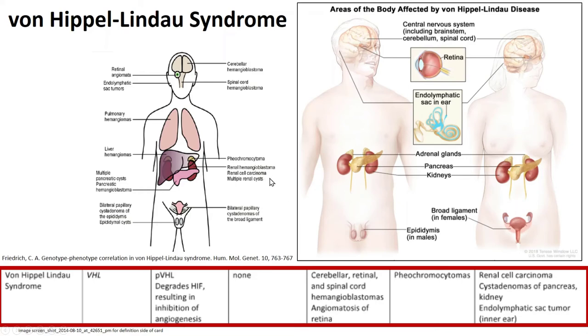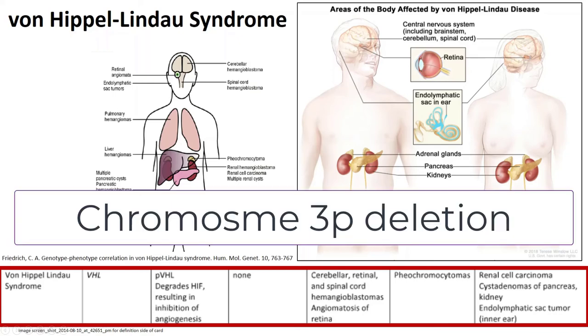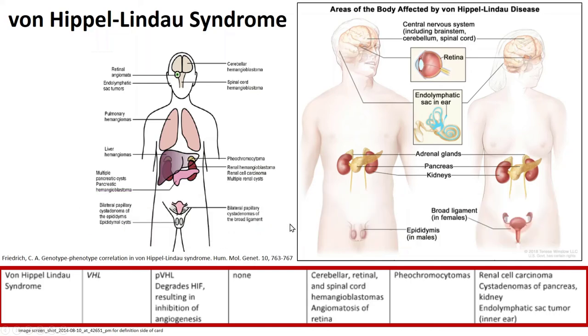So when you hear the words hemangioblastoma, your gut reaction should be, what do his kidneys look like, because of the possibility of VHL. VHL is associated with alterations in chromosome 3, and renal cell carcinoma, the clear cell type, also has alterations in chromosome 3. Okay, so that is a whirlwind review of von Hippel-Lindau syndrome.